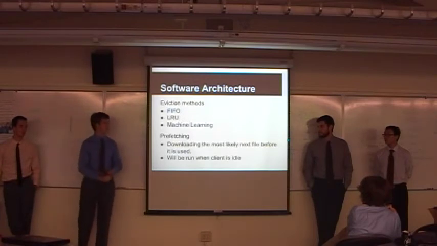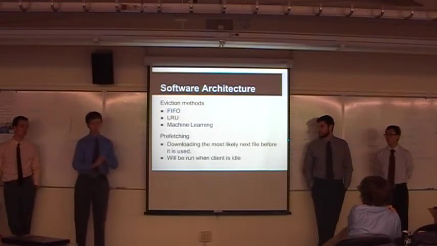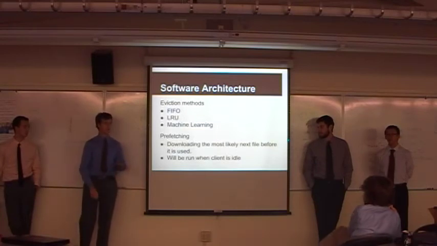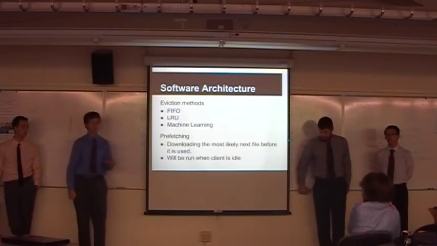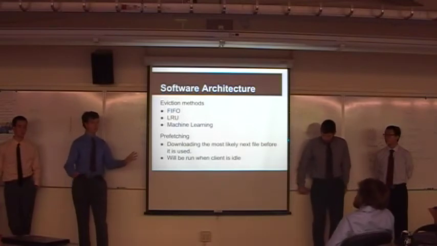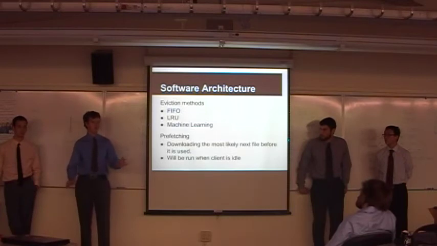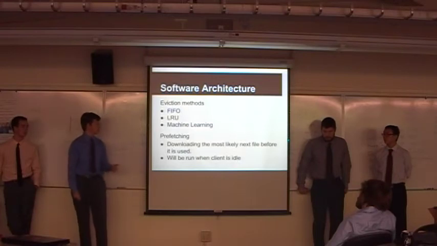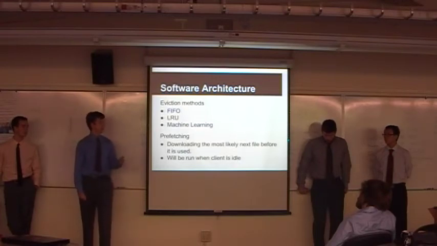So for eviction, it's what we already talked about. It's first in, first out, LRU, and machine learning. All three of these were implemented by the previous group. The machine learning was a little dicey. The way they broke that down before was just by time of day. If it's morning, we're going to assume that they're looking at documents. If it's evening, we're going to assume they're looking at movies. So we're going to expand upon that. The first in, first out, and LRU both need to be changed to allow for suggestions for block level caching. And then prefetching is heavily tied to machine learning and is a little bit separate.